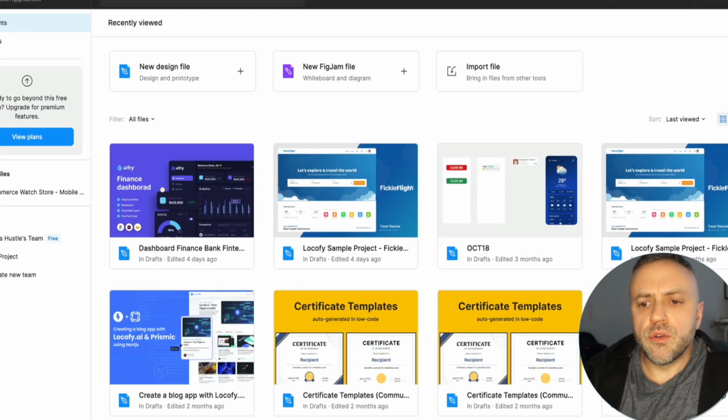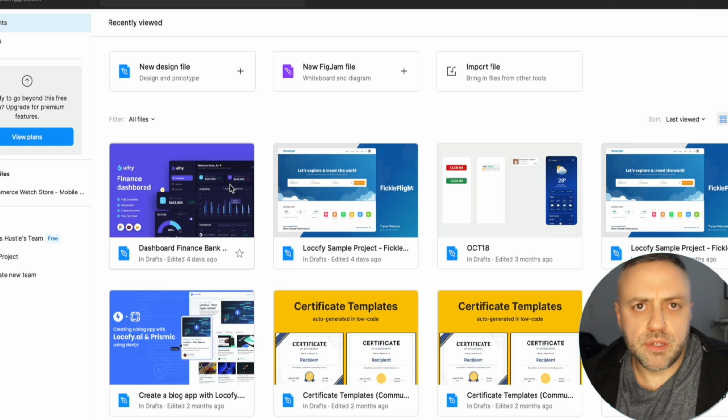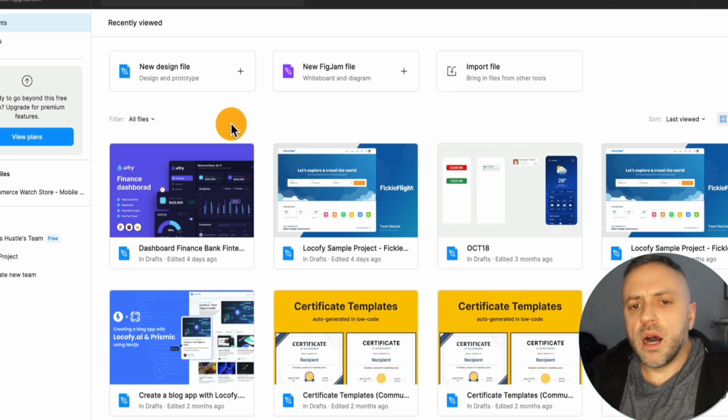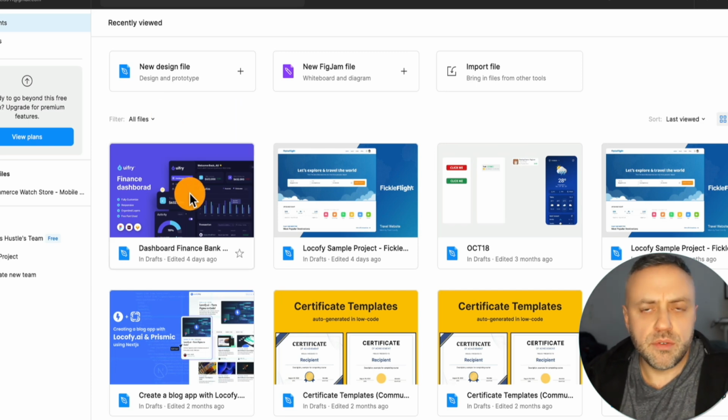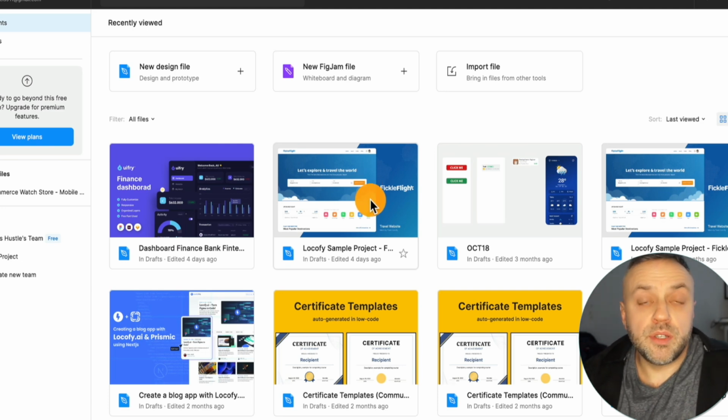Now, let's say you're browsing a site like Figma, which is an amazing site, and you're browsing various designs. Maybe one of your colleagues sends you a design, or maybe you find a design on their community and you say to yourself, well, I really like the colors in this design. And you say to yourself, I want that same look and feel inside of my app as well. Well, now you can do it.